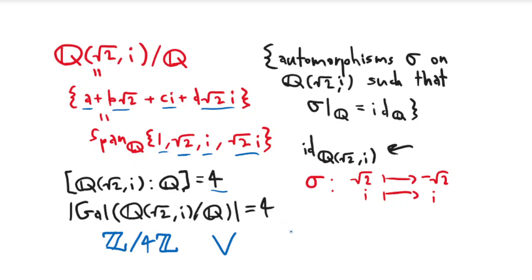Again, the bigger field. So this seems like it's an example of an automorphism that is contained in the Galois group. Another example would be the obvious thing, which is that you just reverse this. So √2 goes to √2, and i goes to -i.